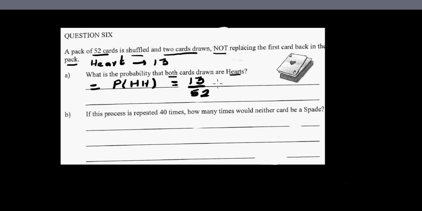For the second you have to multiply because this is the second event. So now you have got only 51 cards and you have already taken one heart, so now you have got only 12 hearts. The probability is 13 out of 52 times 12 out of 51. So if you simplify this, this will be 1 out of 17.